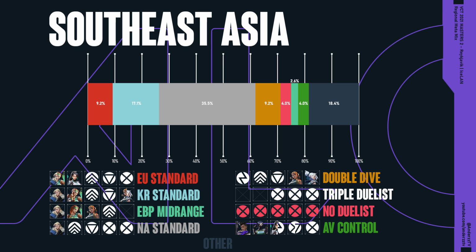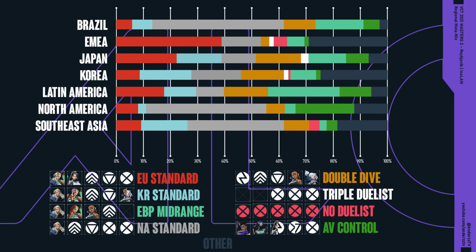Now that we've covered all of the regions' mixes, this is where things get spicy. Here's a stack up of every region's home turf metagame. This is the field that each of the representatives had to fight their way through in order to book their ticket to Reykjavik. There are some pretty jarring differences between them.